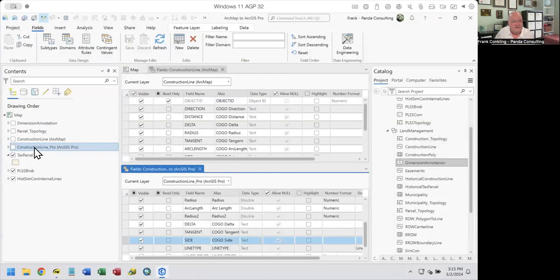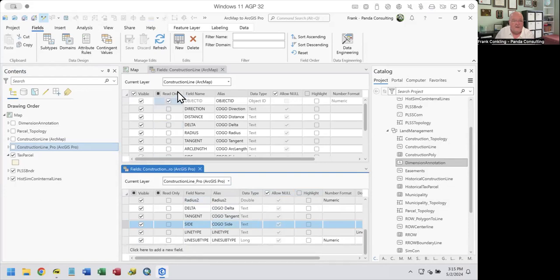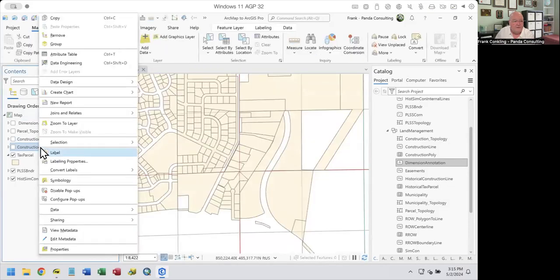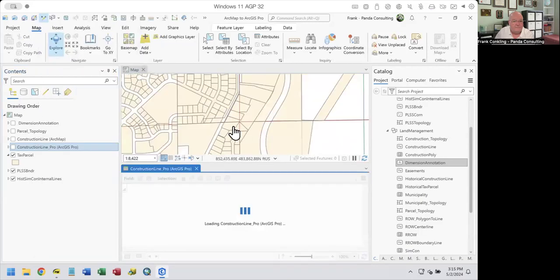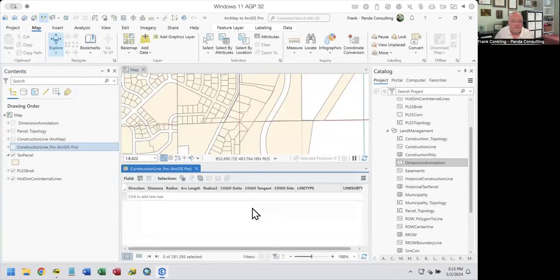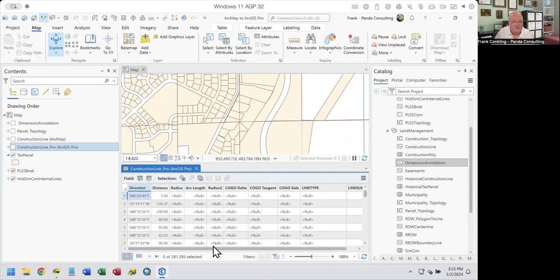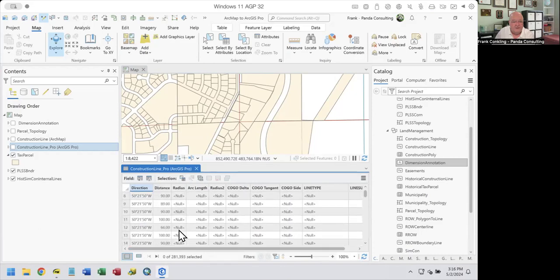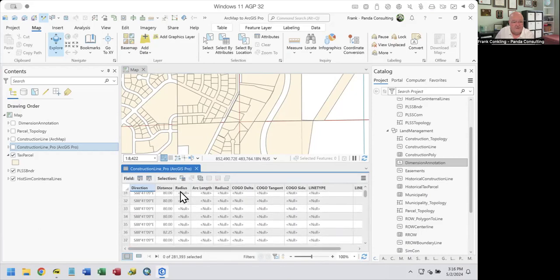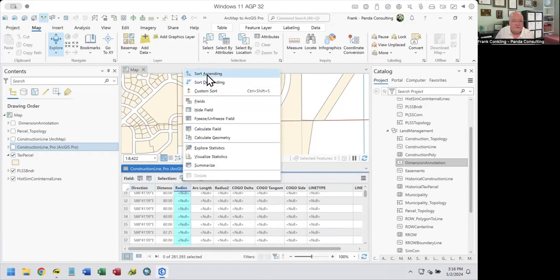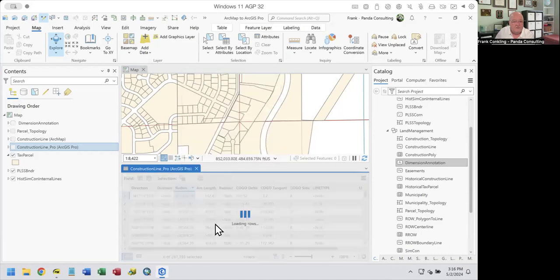Like I said, this one here is ArcGIS Pro COGO. This is ArcMap COGO. If we go in here and look at this, we can see that this is what the direction looks like now. This is what the distance looks like. Let's sort this so that we can see if there's a radius.